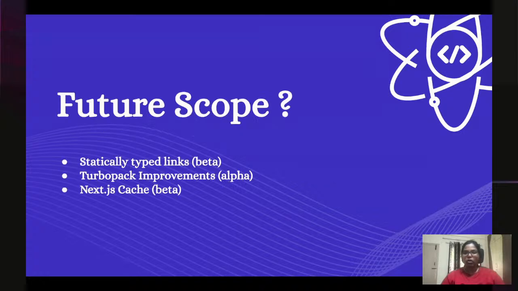So when we talk about a new feature or new version, we always think about what is the future of this, right? Our Next developers also thought about the same. So they introduced some features that are still in the beta and alpha phases. So, should we go and learn about them?